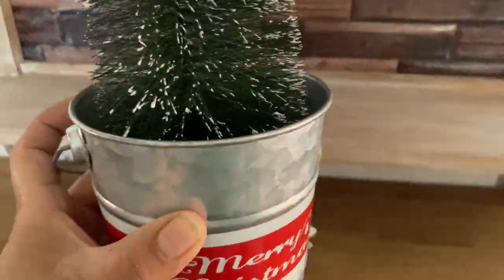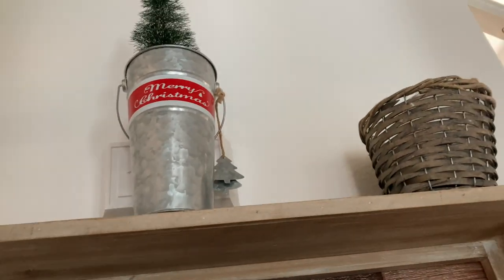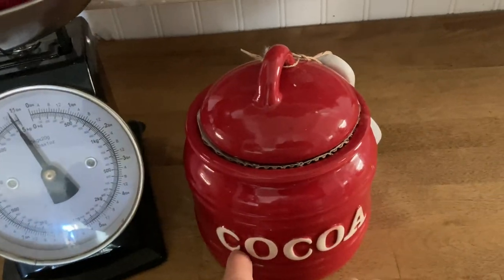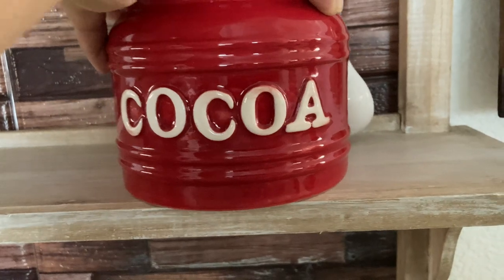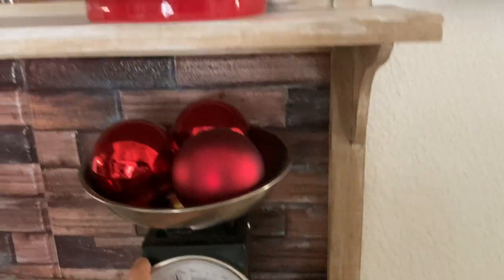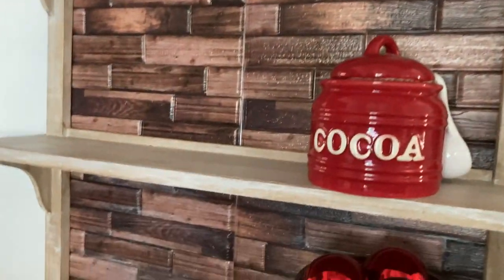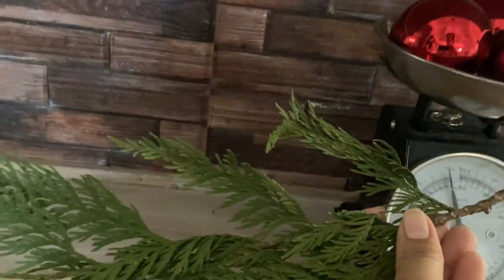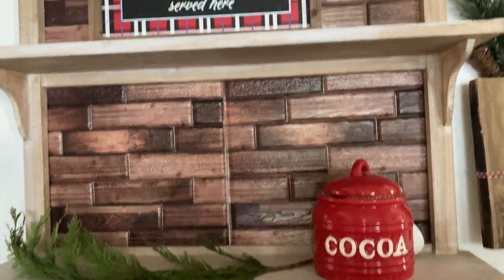I have this little canister here. Just gonna place it to the top. I just added a little bottle brush tray in there. This little cocoa scale, and I just add some ornaments in there, so I'll be placing that here. Definitely need some greenery. Let's see. I think the greenery adds a lot to it.